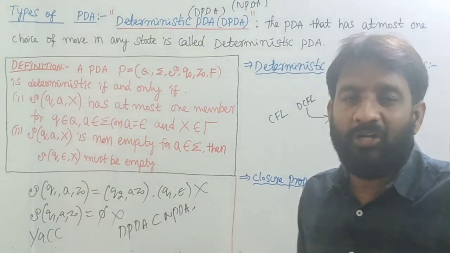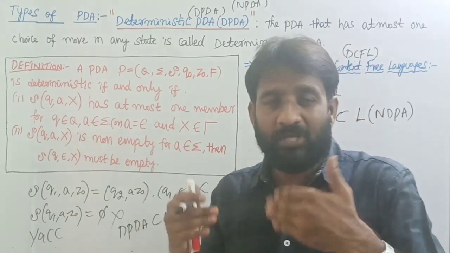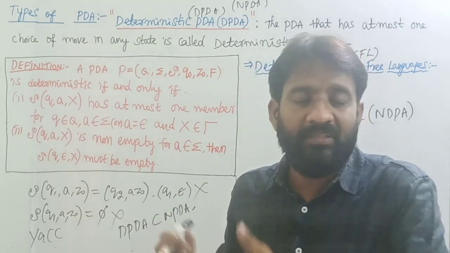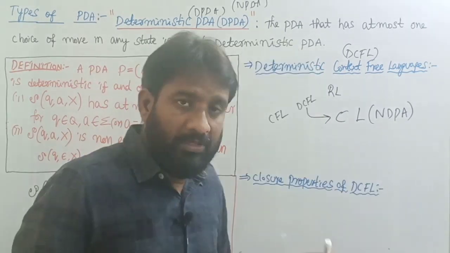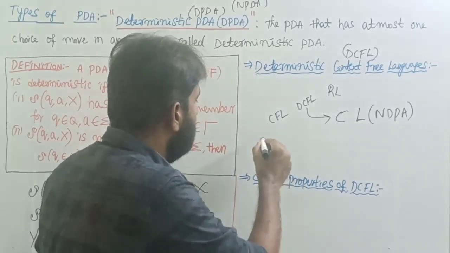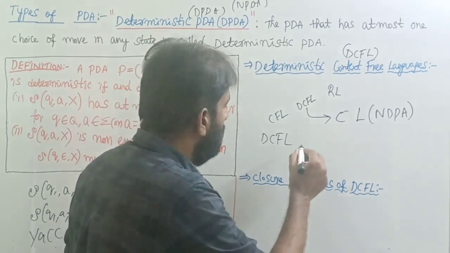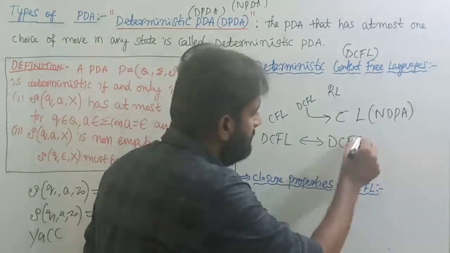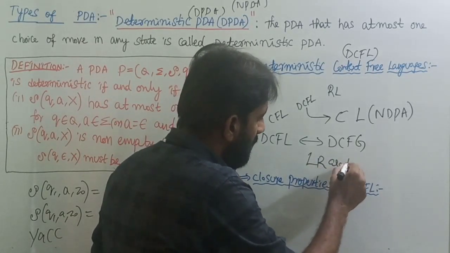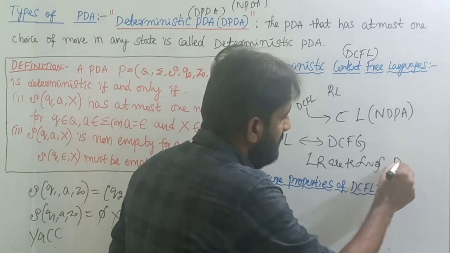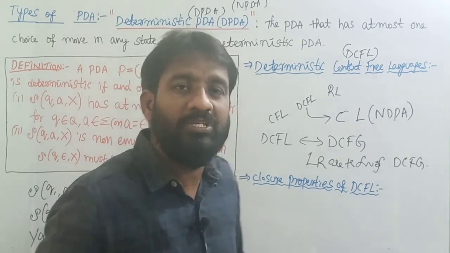Generally, deterministic pushdown automata are used in defining the syntax of high-level programming languages. The compiler wants to know whether this grammar is used to define this language by checking the properties of the deterministic context-free language. One more important thing is that deterministic context-free languages are generated by one restricted form of grammars called deterministic context-free grammar. Of course, LR grammars are forms of deterministic context-free grammar. If I have one language, we check whether the language is context-free by using the pumping lemma.